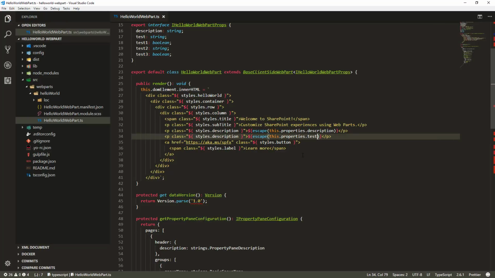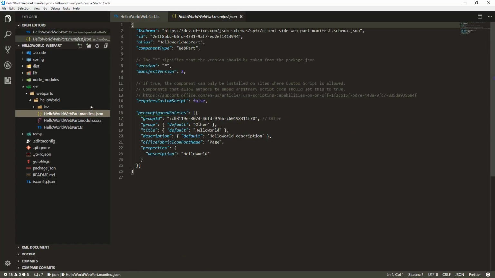Good. So when we first ran this web part, we did have some default values for the description property. How was that done? Well, that was done by using the web part manifest. If we open up the web part manifest, this is basically the same as the .webpart file, if you're familiar with classic SharePoint. If you're not, that's absolutely fine.